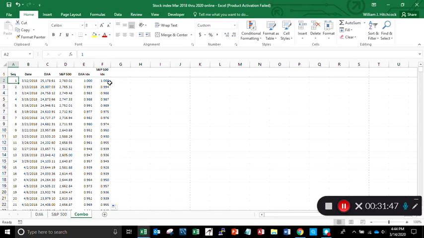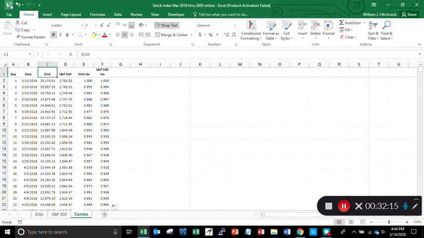Let's hit Control Home. Save our work. That takes care of most of the stuff on task number 5, and that looks good. All right, finally for 6, we're getting close to the end. For 6, we want to start making some charts. So the first chart that I want to do is compare the S&P 500 with the Dow Jones Industrial Average. Find out how they vary.